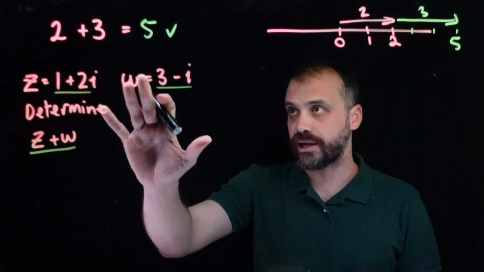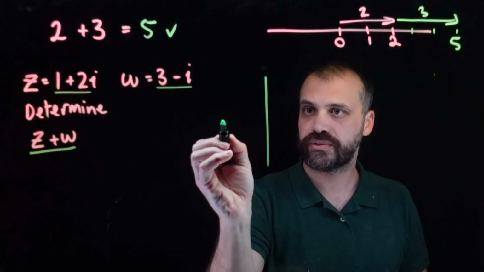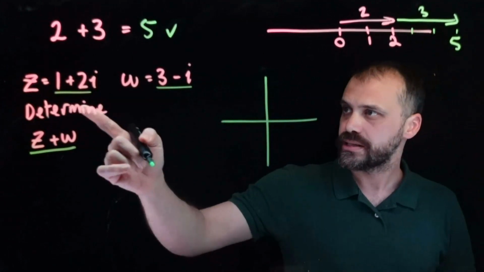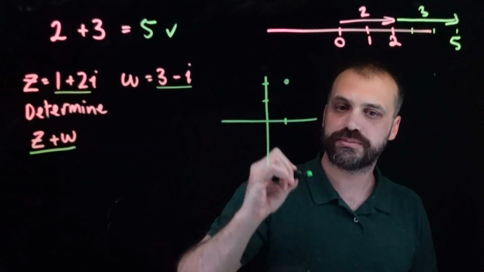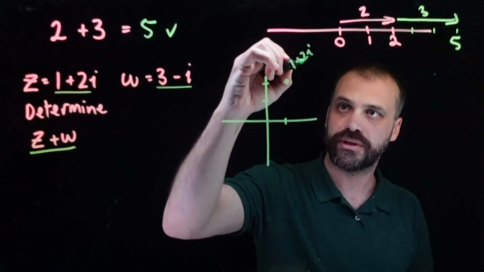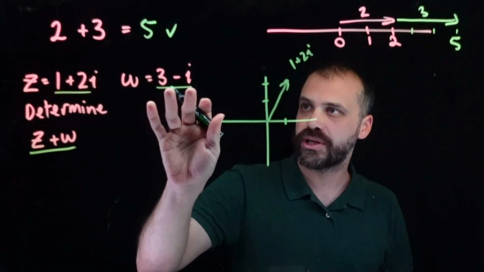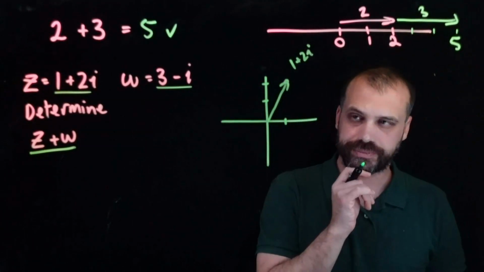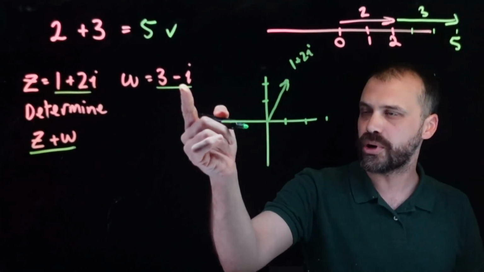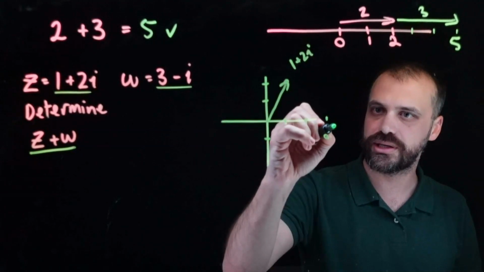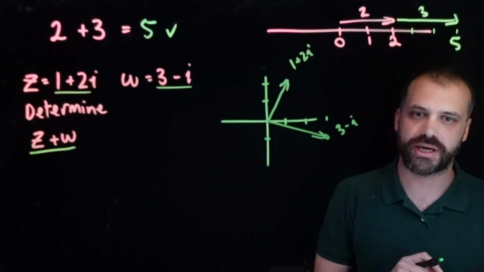Okay, now before we get into the algebra of it, we want to draw a picture of it so we really understand what's going on. We have an Argand diagram here. z is 1 plus 2i. 1, 1, 2. This point here is 1 plus 2i. And I'm actually going to draw it as an arrow. Okay, and then I'm going to add 3 minus i. Okay, what does 3 minus i look like? 3 in the reals and minus i, 1 down. This point here is 3 minus i. And that is our arrow.